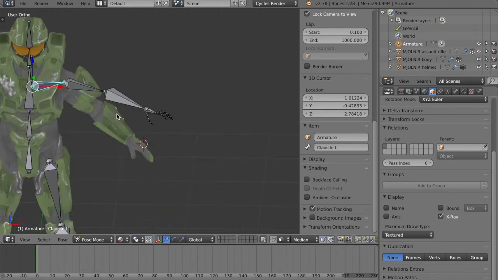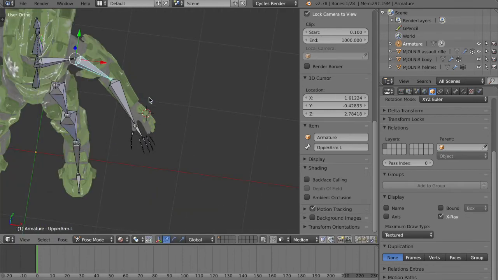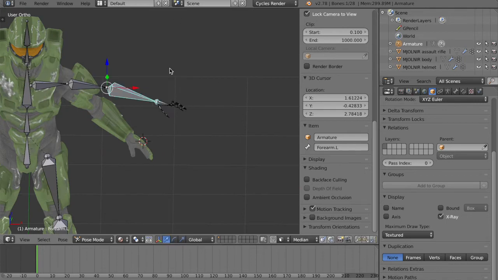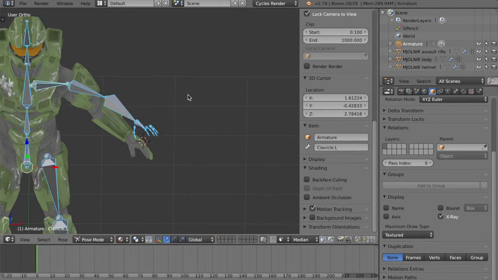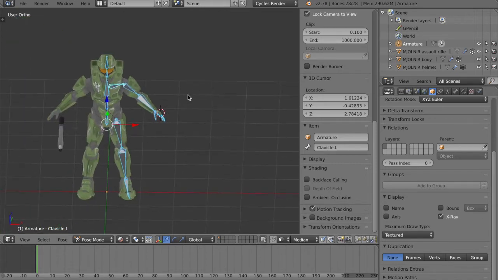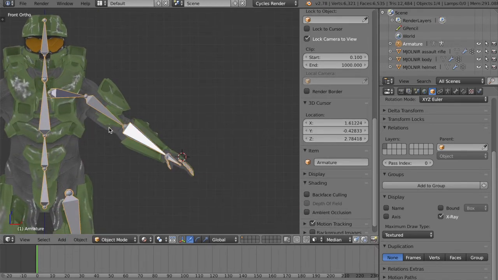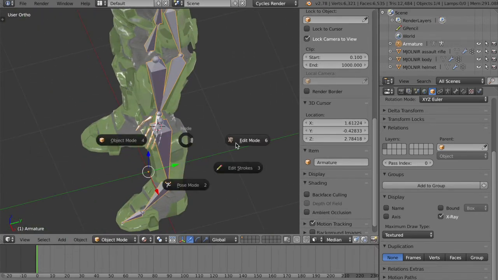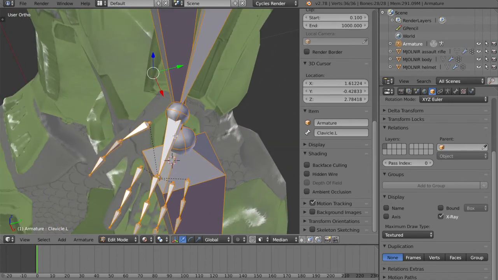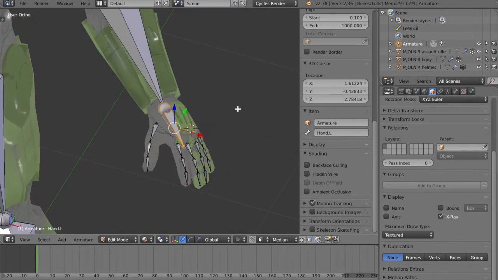Now what we want to do is to be able to move the arms, not by just grabbing this, rotating, then grabbing the upper arm, rotating, then grabbing this. No, we don't want to do that. That's bad. So if I just select everything, Alt-R, that'll reset the rotation. Alt-G, reset any translation I've done in pose mode. Go back into edit mode. What we want to do, oh, I mean edit mode, sorry, not object mode. We're going to grab the hand bone, Shift D and call this handik.l.